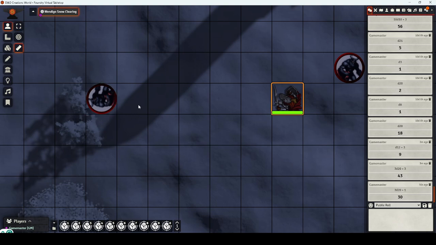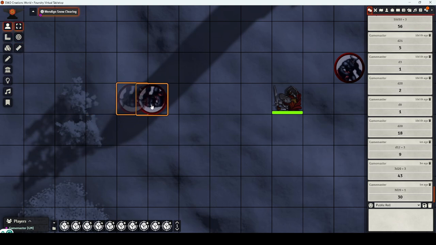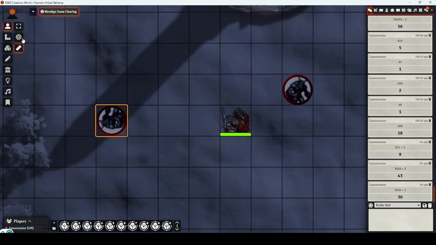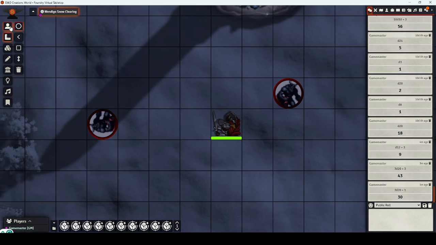In this case, you could hit them up close if you really want to. There wouldn't be any sort of disadvantage. The disadvantage would come at this range. We want to be right about, let's see, that'd be 25, 20. That should be actually good enough. Maybe even one space back from there. Yeah, there we go. That's the perfect range, actually. So you want to be at this range or shorter. Otherwise, you're suffering a disadvantage, and beyond 75 feet, it's just not going to work, period.